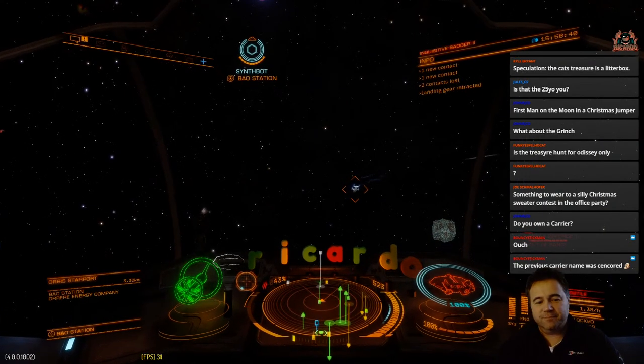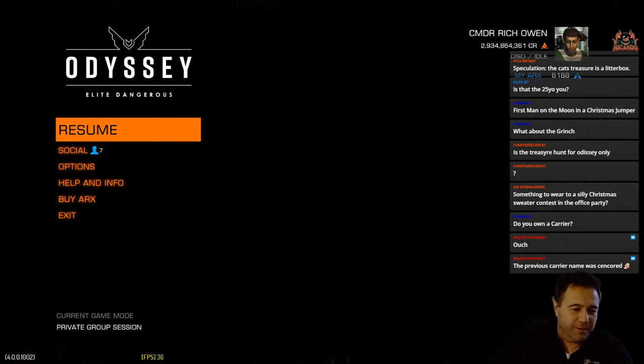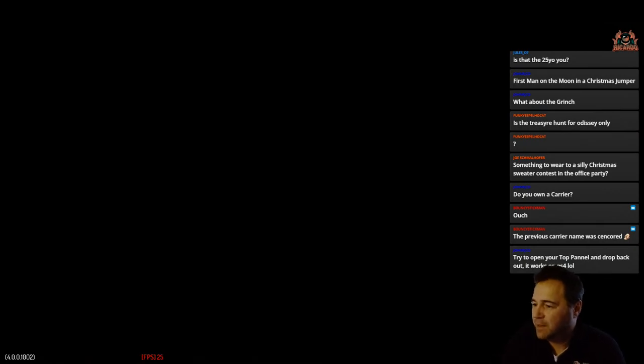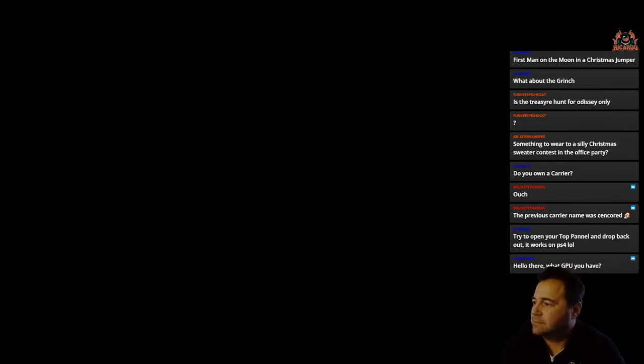Right, before we get carried away, I am gonna restart the game, because that's ridiculous. Try to open your top panel and drop back out, it works. GPU, RTX 3080. But that's more of a particular Elite issue, that is. We've seen that before.